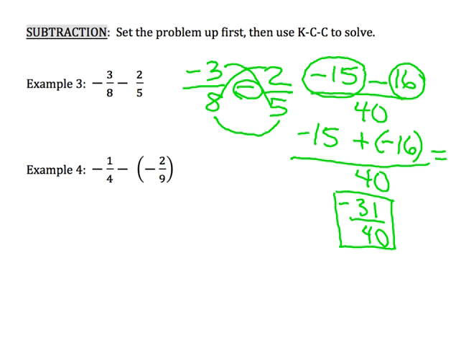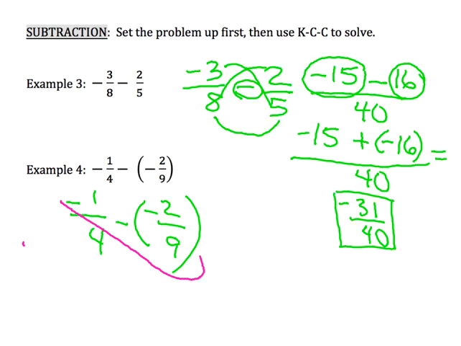Okay, so second problem, we're going to rewrite it. Move the negative sign to the numerator. Okay, I'll stop right there. Move your negative signs. Go ahead and rewrite them to the numerator. And I'm going to use the butterfly method because some of you are going to choose to use that method. Let's make it a nice, pretty pink. Does everybody have it rewritten? There's my first wing. Negative 1 times 9 is negative 9. Here is my second wing. Negative 2 times 4 is negative 8.